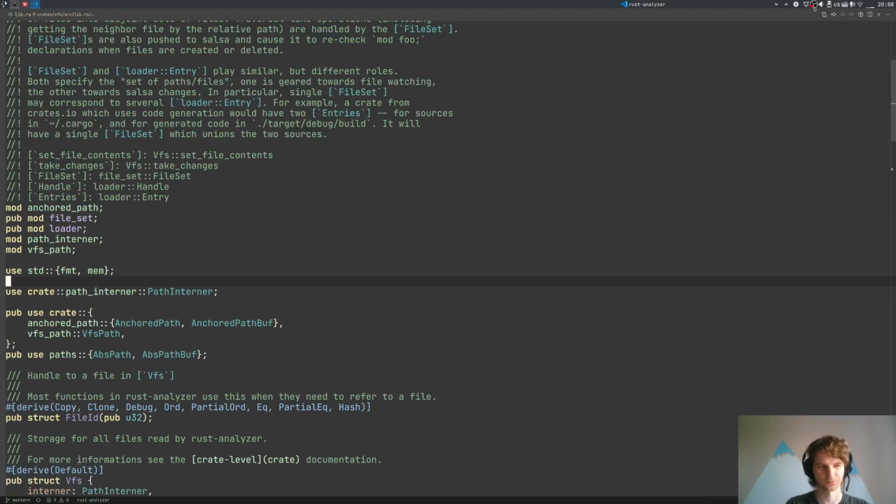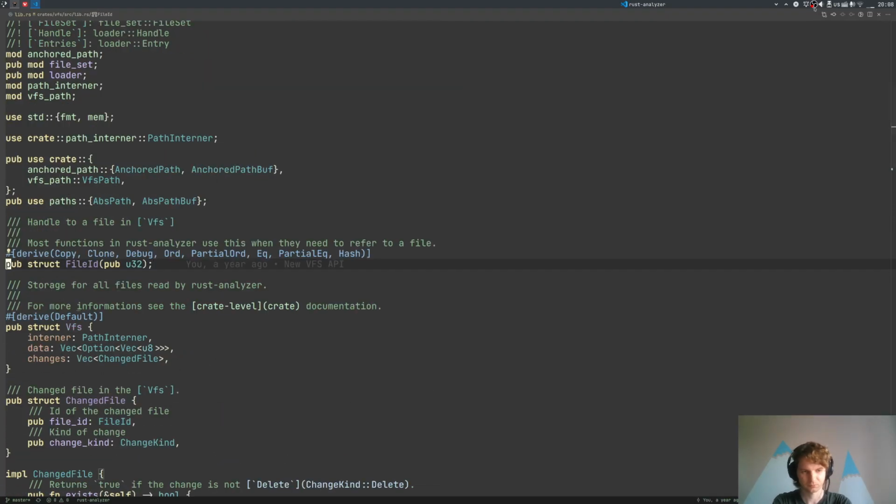Okay, so let's see how it works. First, we have the FileId type. And FileId is something you will be seeing a lot in various bits of rust-analyzer, and it basically identifies a specific file in a virtual file system. Internally, it is just an index.